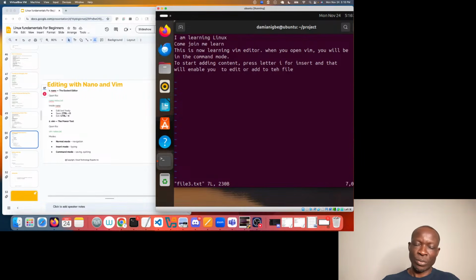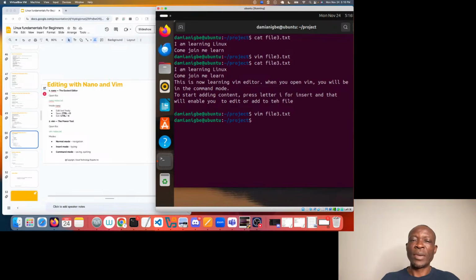So to insert, you press letter I, and then this will help me now to add more content. Once I'm done, press escape key. Now you're in the command mode or navigation mode. To save, you press colon, W to save, Q to quit. Those are the basic commands you need to work with Vim.